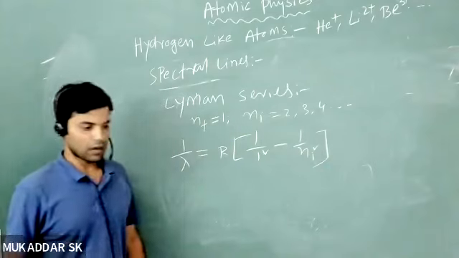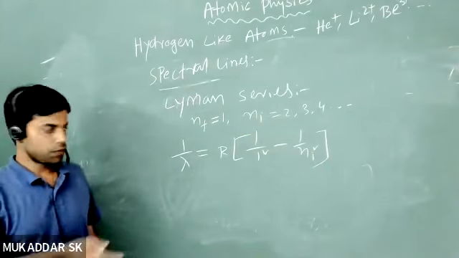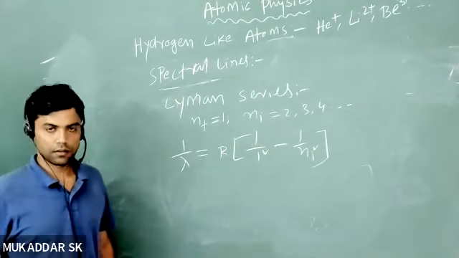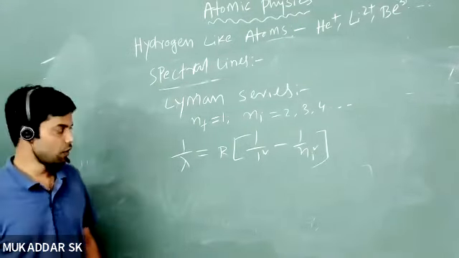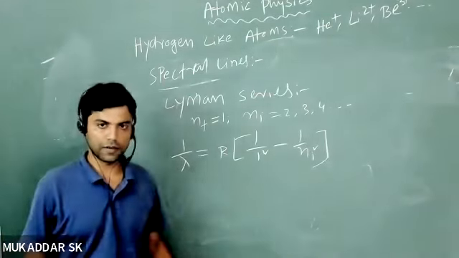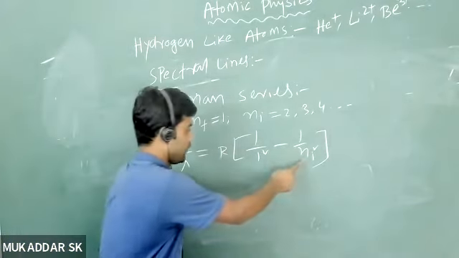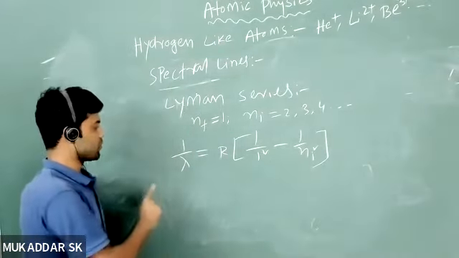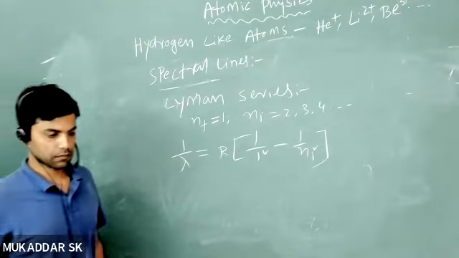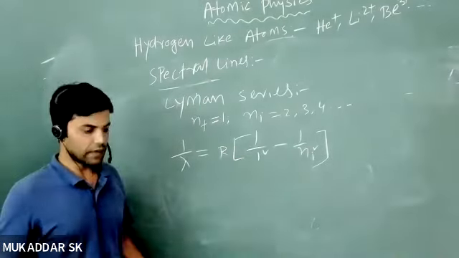Now, what will be the maximum wavelength of the Lyman series for the hydrogen atom? When will that maximum wavelength occur? For what values of Ni? Anyone? For what values of Ni will the wavelength of the Lyman series be maximum? Anyone in the class? Shekhar? What will that Ni be?